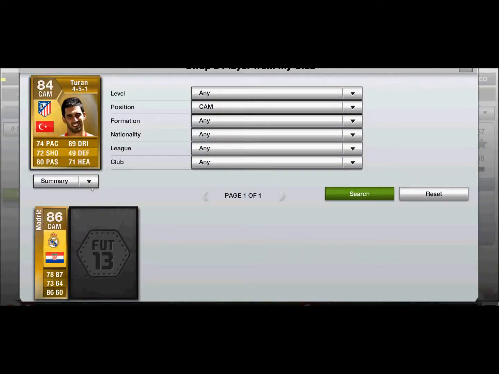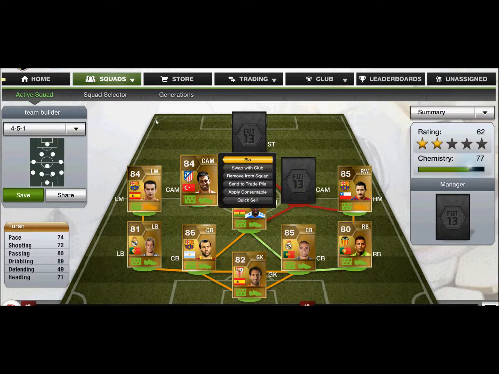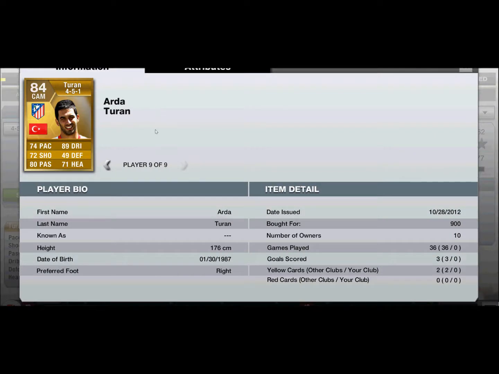Moving on to center attack and mid, we have Turan, who is an all-round good player. He's got 74 pace, not very quick, but it's good enough for a center attack and mid. And he's got a brilliant shot on him, and dribbling wise, he is brilliant.